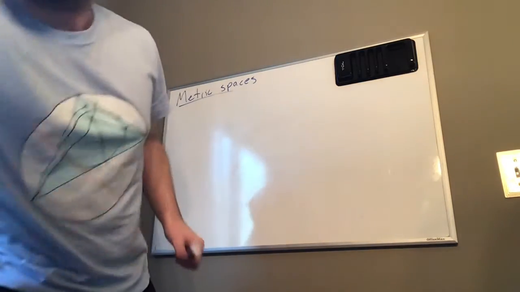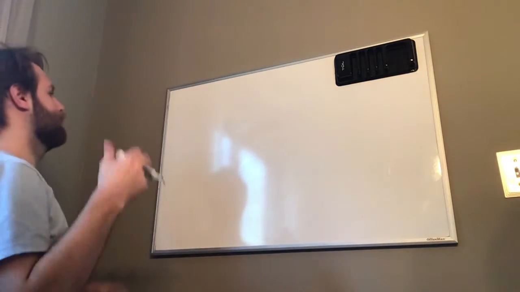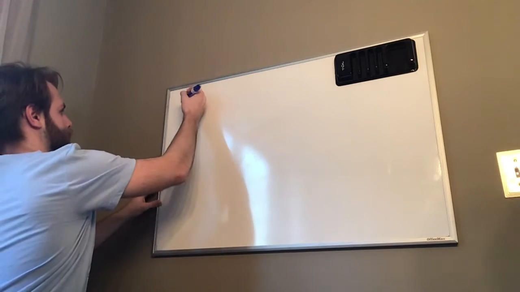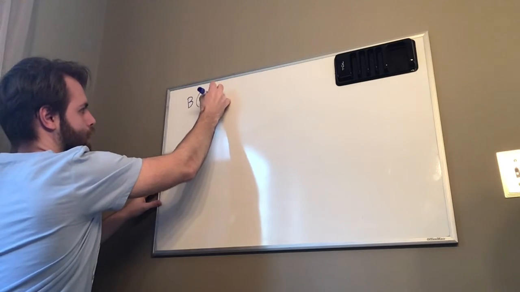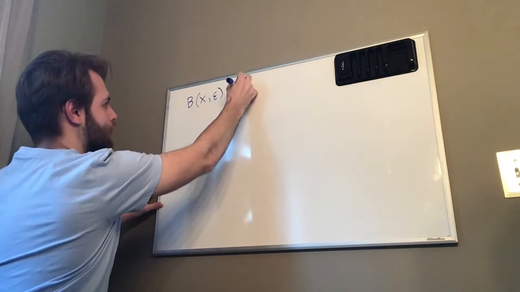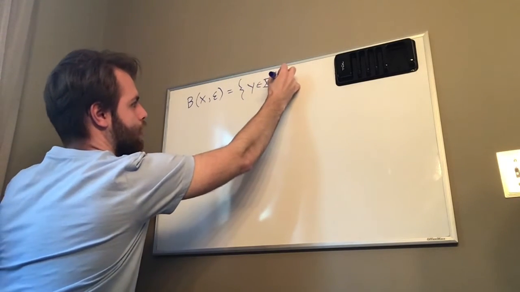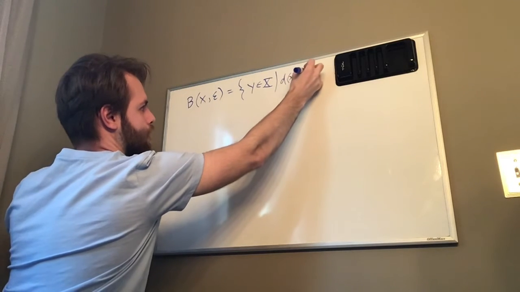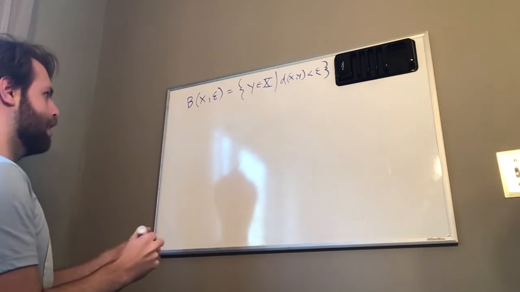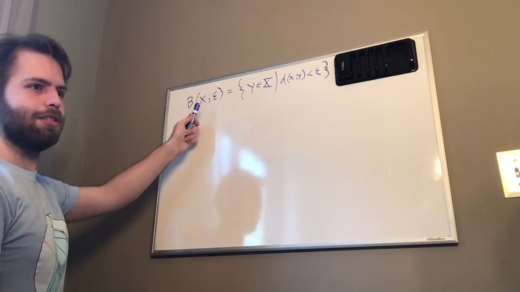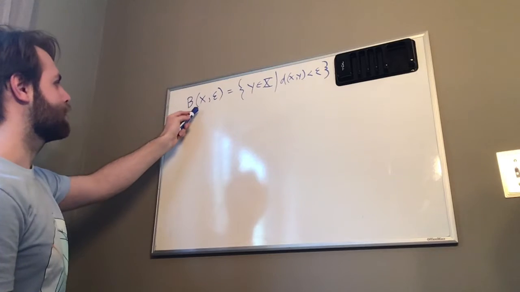Now I can get rid of this. Now I'm gonna give you some notion of a ball. So a ball around x of radius epsilon is equal to the set of y in X such that the distance from x to y is less than epsilon. In this case, epsilon is just some number. And that's the funny backwards 3 symbol we use for it. X is just some point in our space.